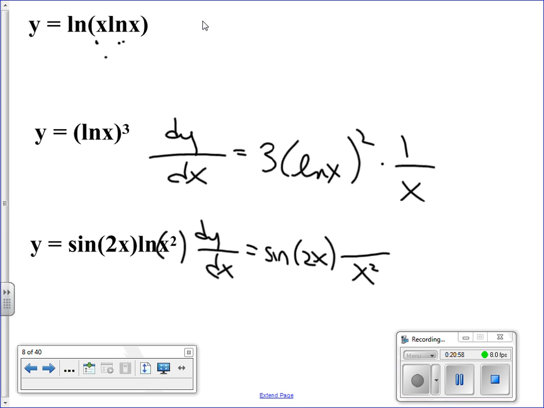1 over x squared times 2x, or we'll just put the u prime up top, right? The derivative of the second, because the derivative is the ln of u. All that u prime and u business is just doing the chain rule. So you can write it as 1 over x squared times 2x if you like. So far we have first times derivative of the second plus the second, the ln of x squared, times the derivative of the first.